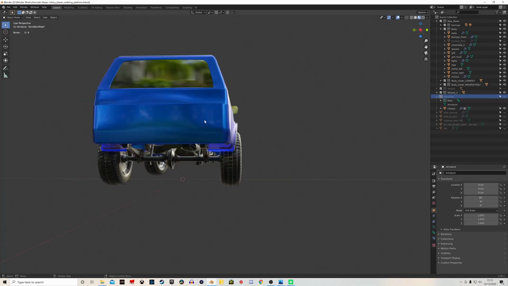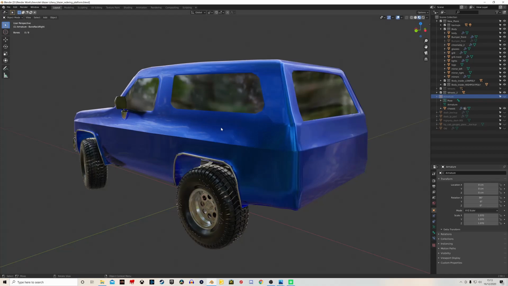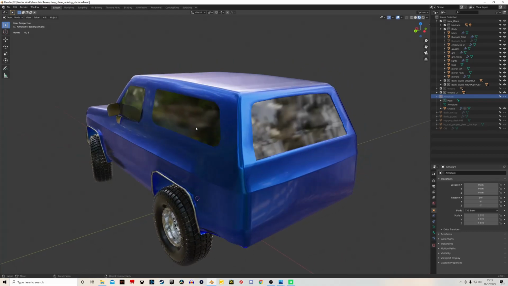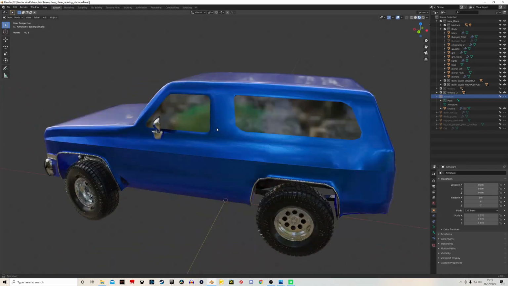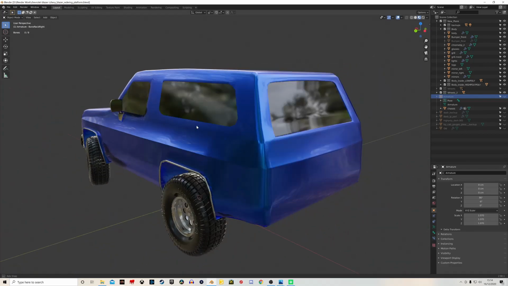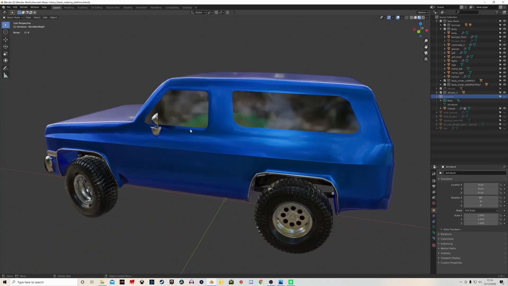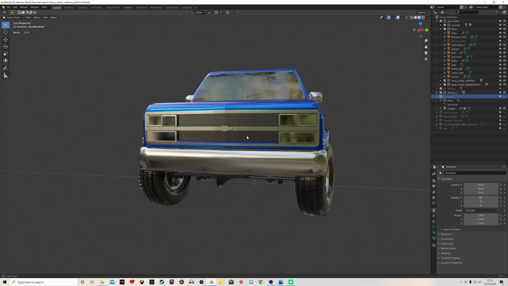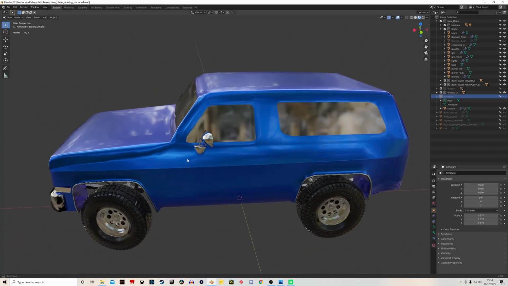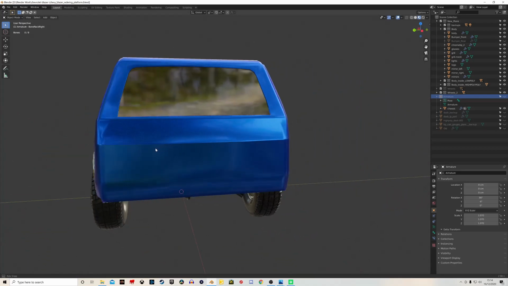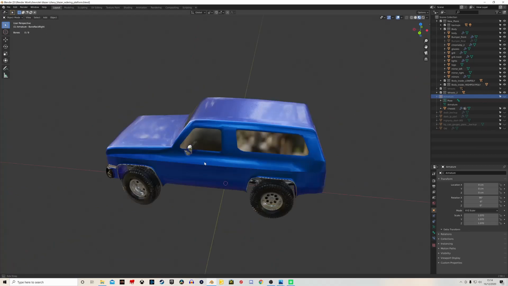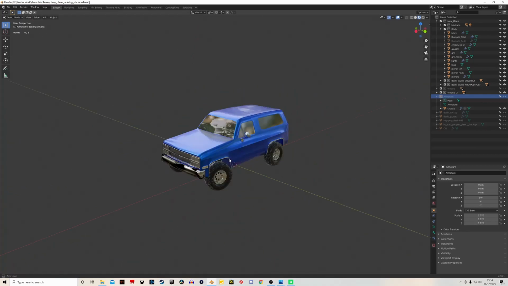I'll probably try to do a few different skins. As I said before, I'm all learning this. I've been on Blender for like two weeks now, maybe three weeks, so I think this is a good place to start, to be honest. What the guys are using for the texturing is Substance Painter, and I haven't used it yet, so once I'm done with the model, I'm going to jump over to Substance and start learning it. And yeah, I'll try to do some nice skins and load it up. But yeah, this is what we're looking at. This is probably what the truck is going to look like in game.